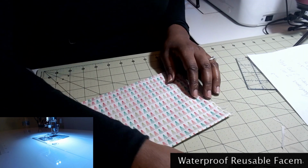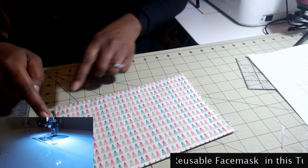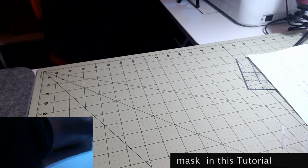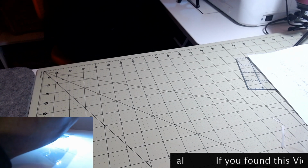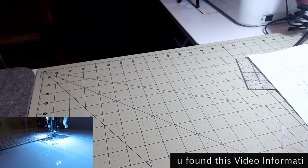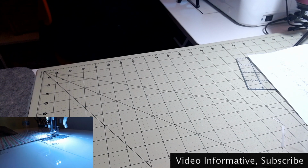So what we're going to do now is we're just going to sew. We're going to top stitch along here and again along here, right close to the edge. You don't need to back stitch. Should be fine here. There we are. Slow you down a bit so I'll get started. There we are. Speed up a bit.